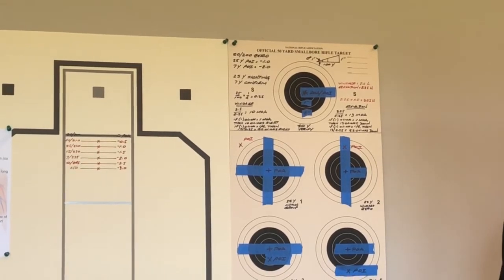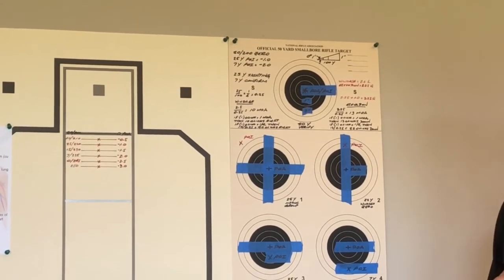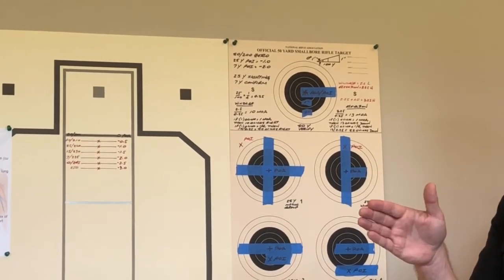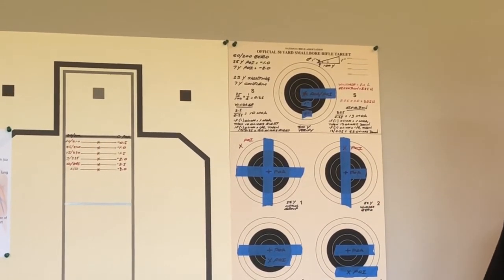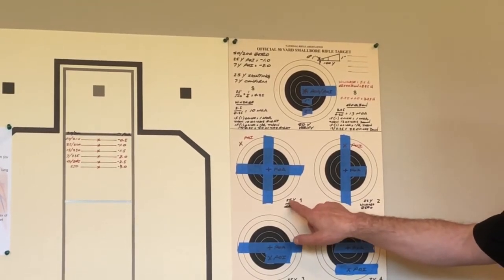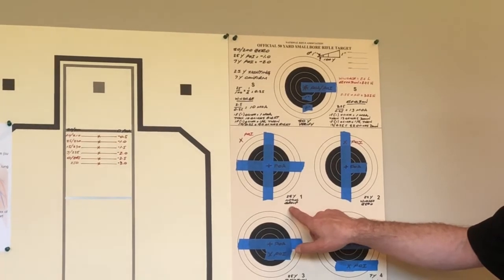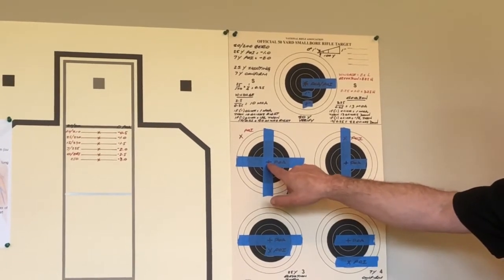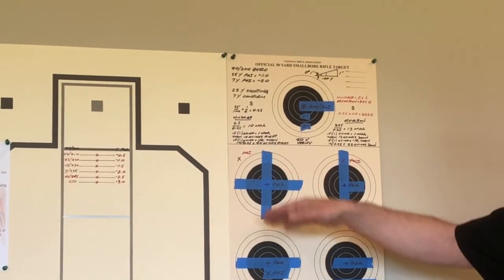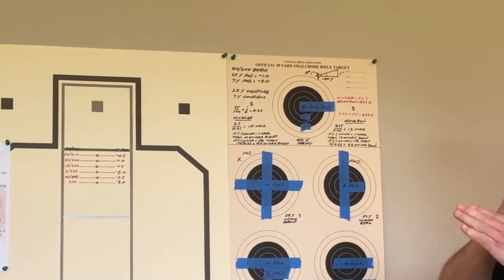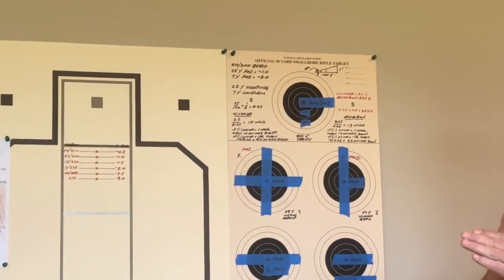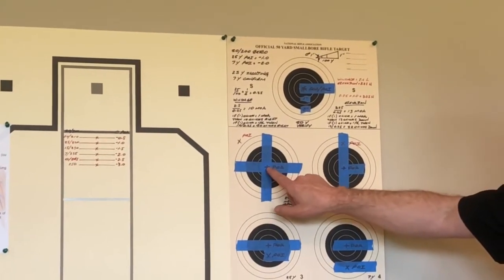Our windage adjustments are going to come from the rear sight. Our elevation adjustments are going to come from the front sight. And we do them one at a time. So I'm going to start out here on target 1, 25 yards. This is my initial group. My point of aim is here, and what I like to do is I'll lay down some tape so I have lines to sight in on as opposed to a dot on a bullseye type target.